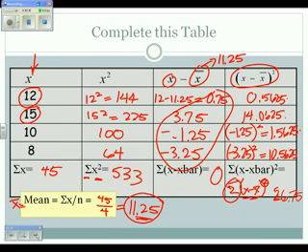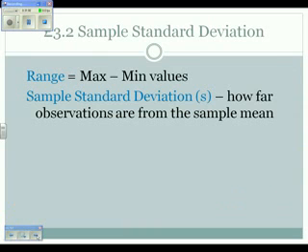The hardest part of doing standard deviation is probably doing this chart. Not that the equation part is really easy, but it's probably no more difficult than filling out this chart, in my opinion. You may have a different one. And if you do, share it when we do it. Are we ready to move on?